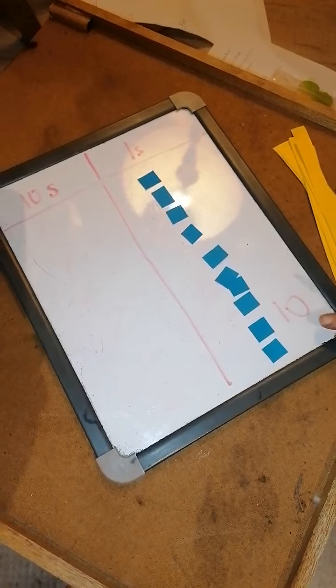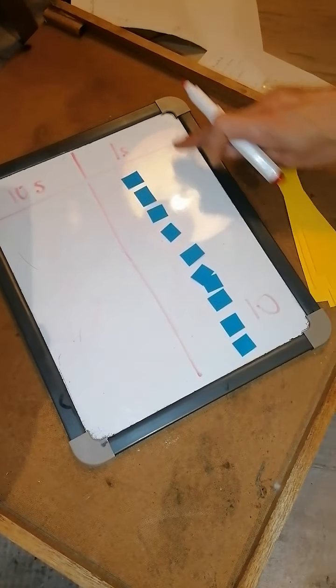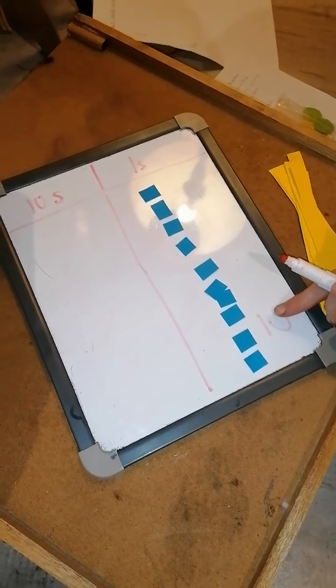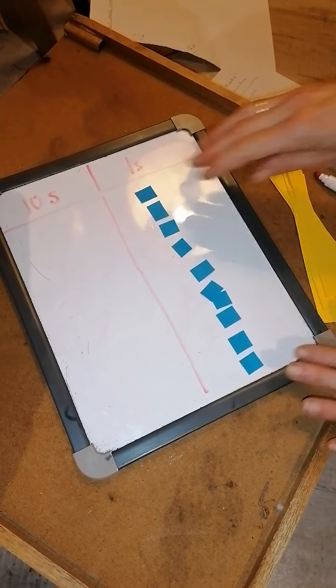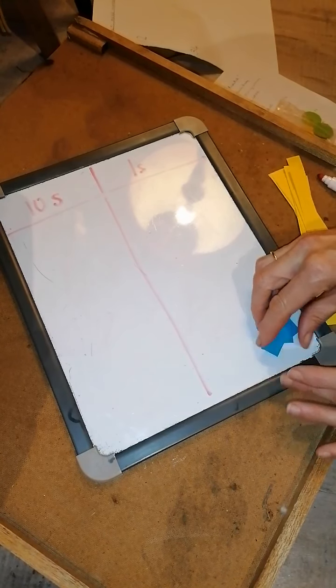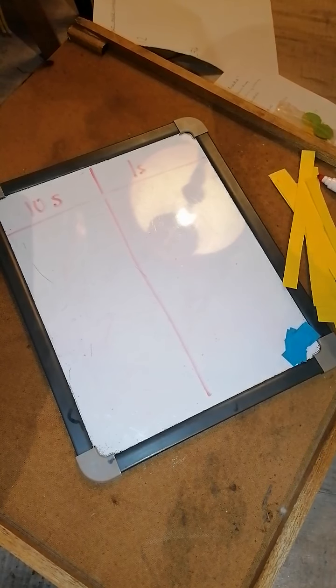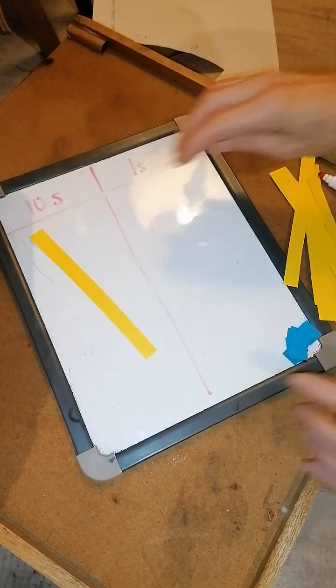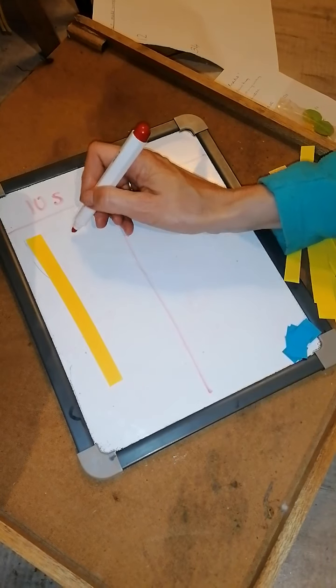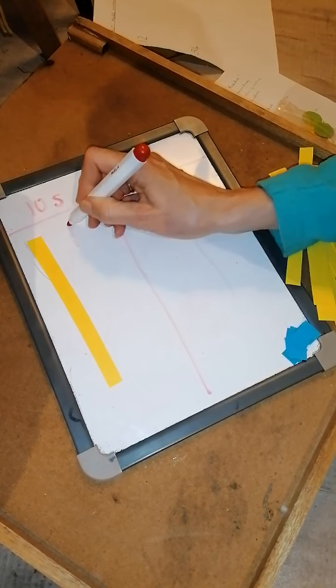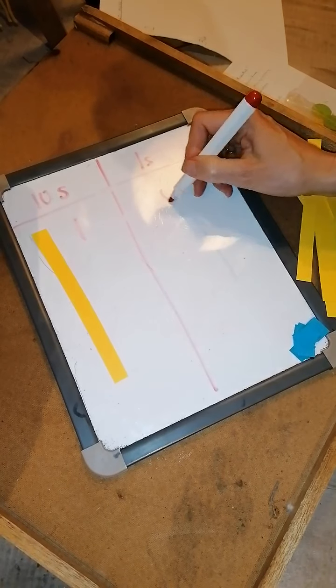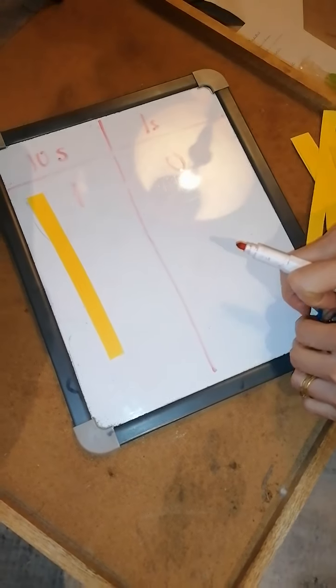And I can't write 2 digits in this column. So what I have to do is take all of these and swap them for a 10. And they go into there. So now I have 1 ten and no ones, because these have all been swapped.